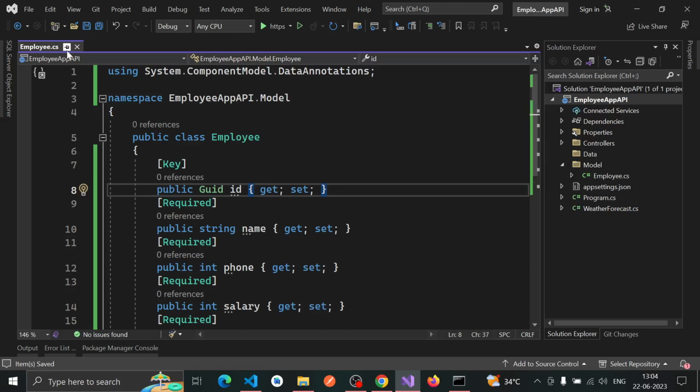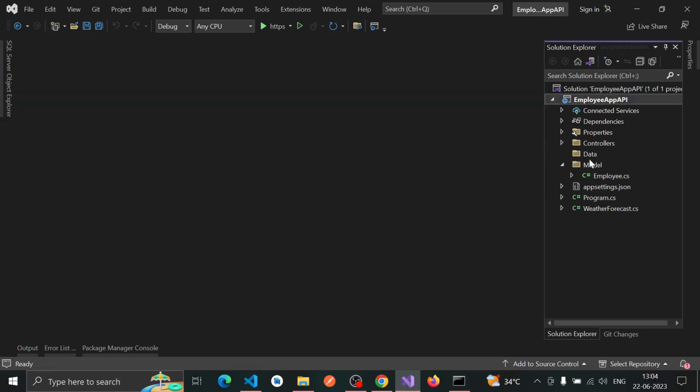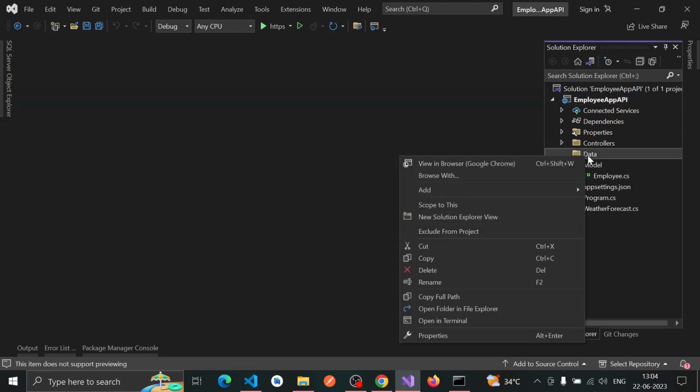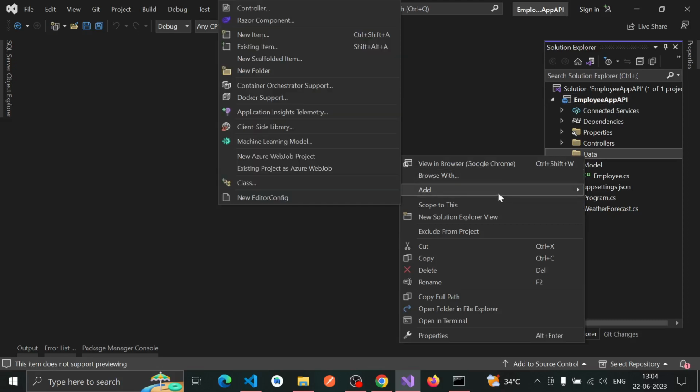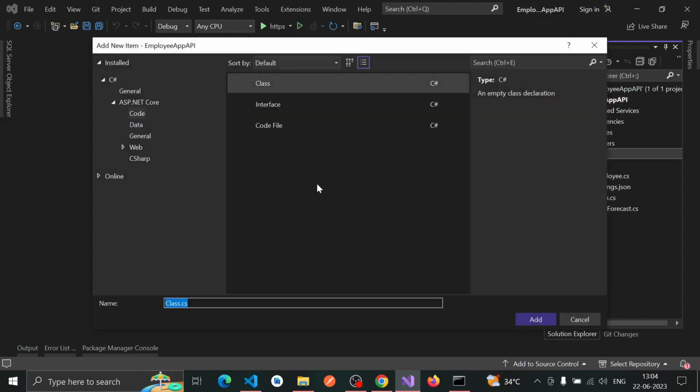So I'll save this, close this. I don't need it anymore. Now I'll go to the data folder, and here I have to create one class. The name of the class would be EmployeeDbContext.